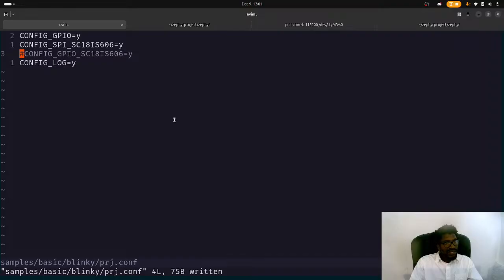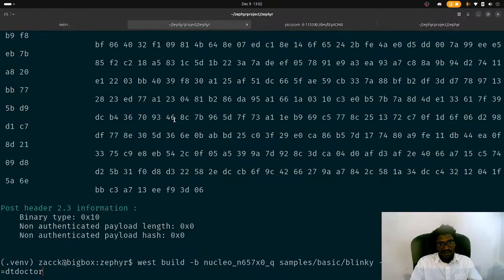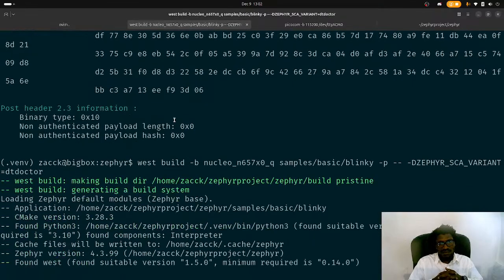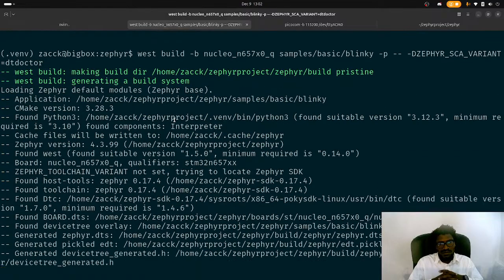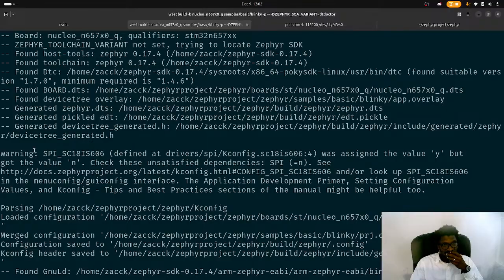Let's find out why the base one is not working first of all. Oh no, it built. You see the warning? There you go, we found it.